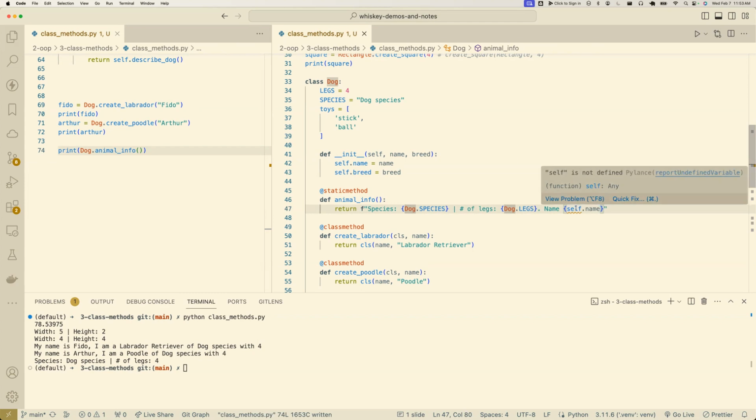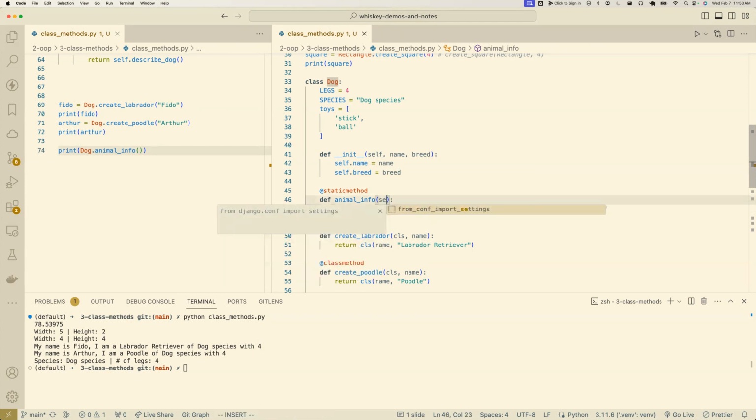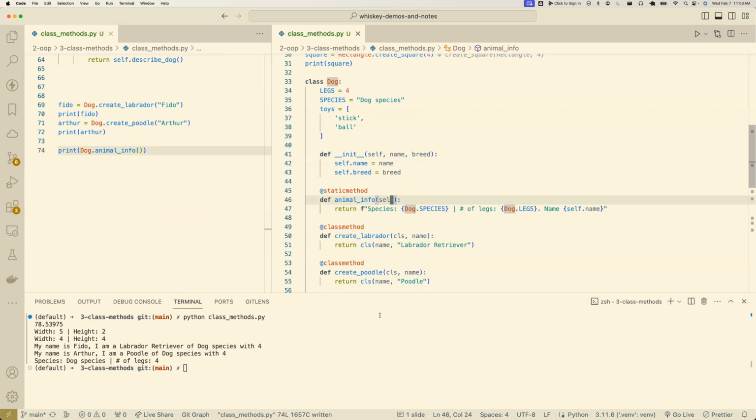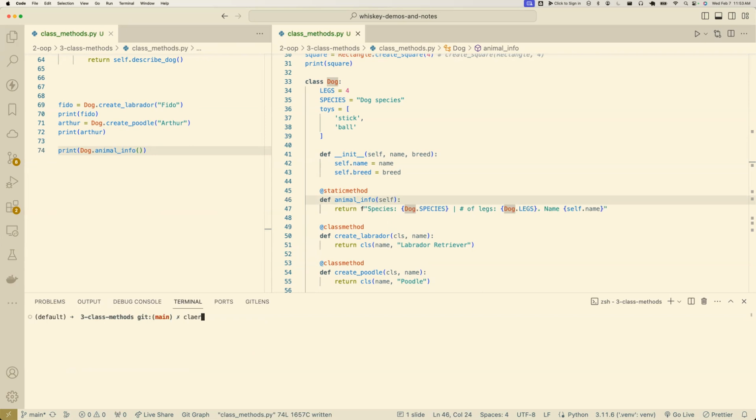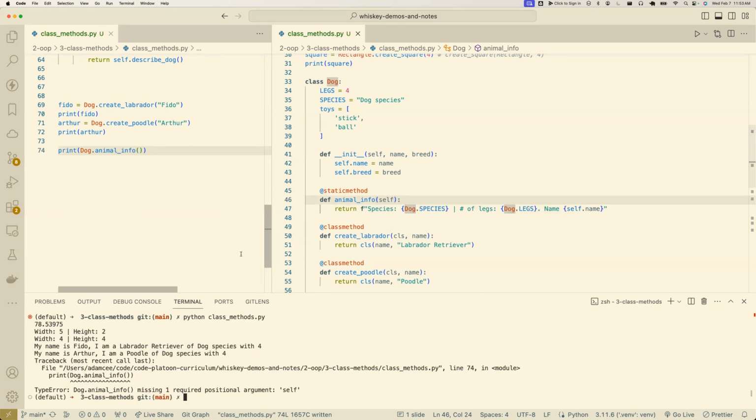In fact, I've already got this squiggly here saying self is not defined. I can pass self as an argument, and fingers crossed we're going to get an error from Python. Yeah, missing one required positional argument: self.